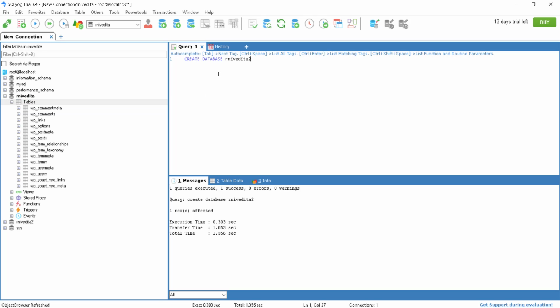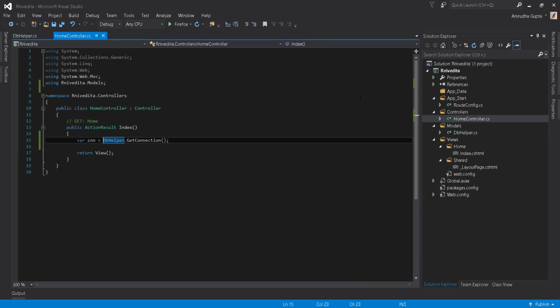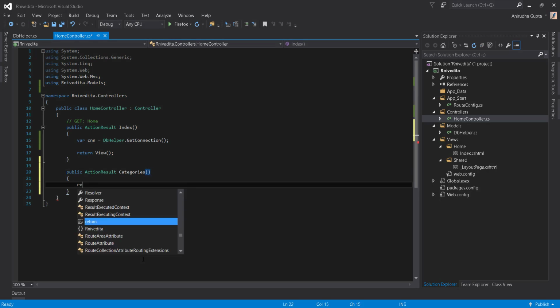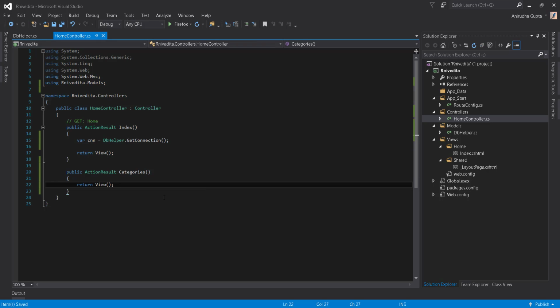WordPress database, and we need to have some data from here. So you see that I have home post here. So let's add some page. For example, I need to show the category page, categories. So you see that I have added the categories, but not the rows. So what will happen in this project?